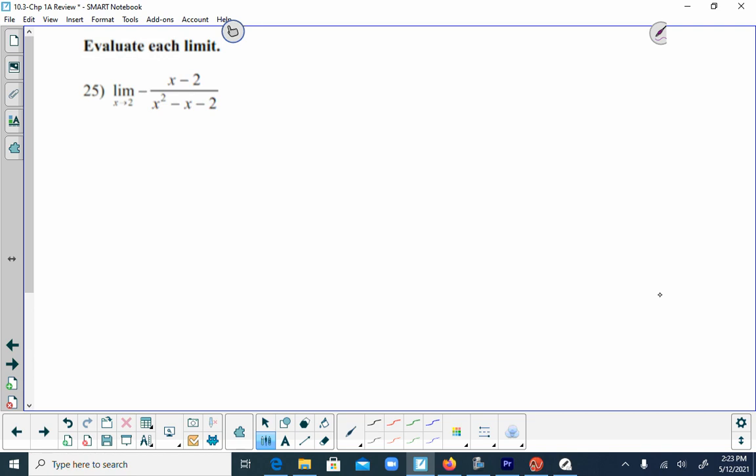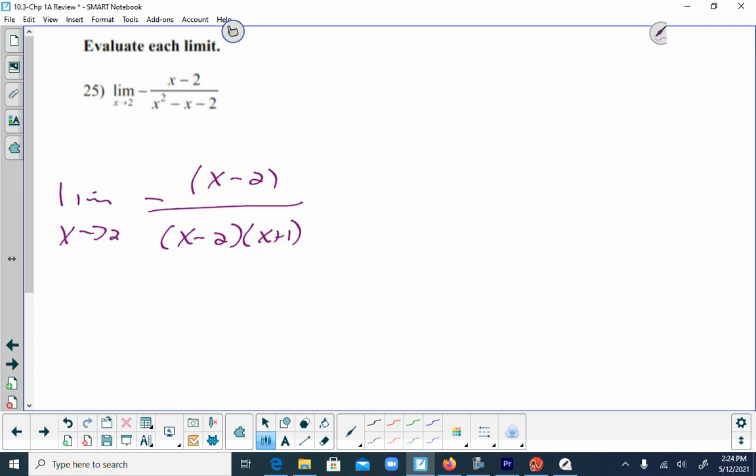You should be able to do direct substitution. If I put in 2, I'm going to get 0 over 0, which is my clue that something will simplify. So I'm going to try and factor. I'm going to rewrite this as the limit as x approaches 2. Here's that negative sign. Then I'm going to have x minus 2, and then the denominator will factor as x minus 2, x plus 1. Then the x minus 2's will simplify. So I'm going to still find the limit as x approaches 2 of negative 1 over x plus 1.